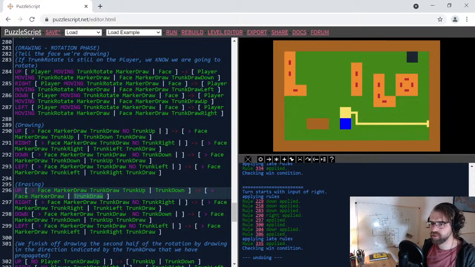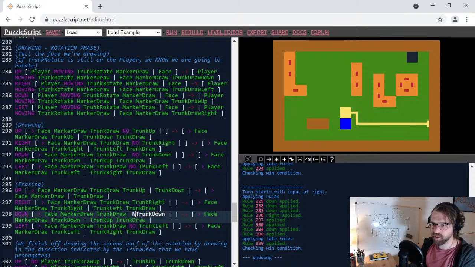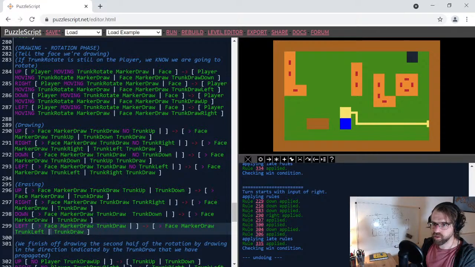I do still need to send the trunk draw so I can erase the next bit. Yes, okay. There is a trunk right, there is a trunk down, there is a trunk left. It needs to go away. That can go away. Let's just do that for now.